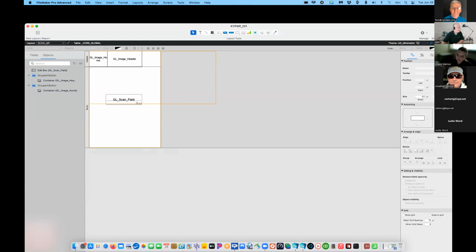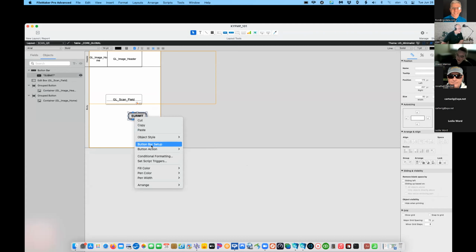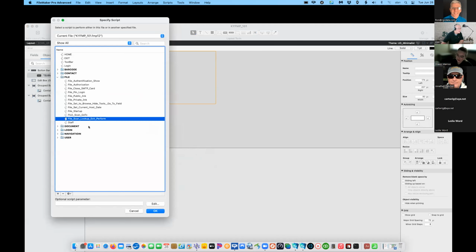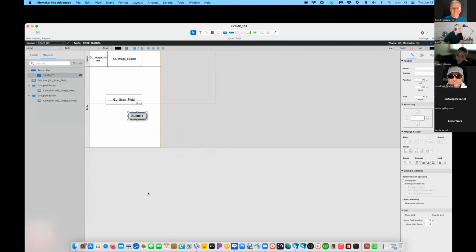Now we need to go over here, and I always put a button on there. That's going to run the scan, lookup, exit, perform, which is the same one as this.